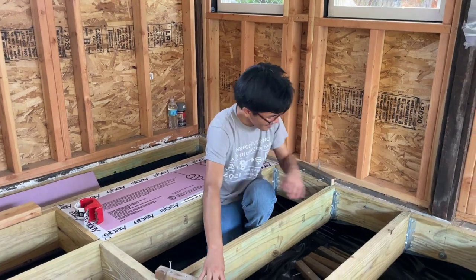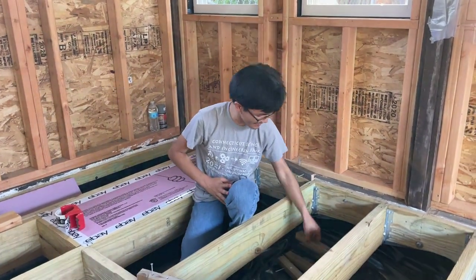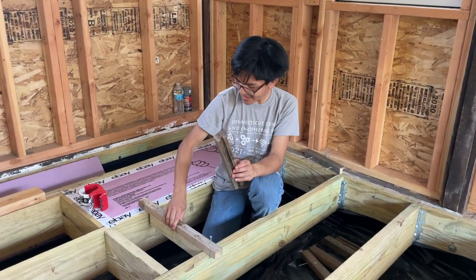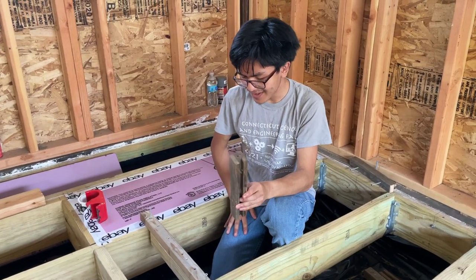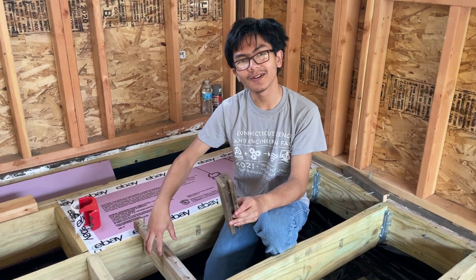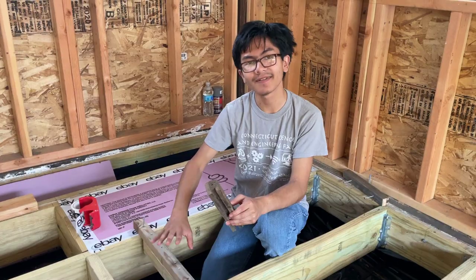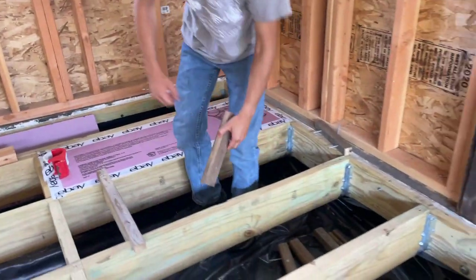Talking about the scrap wood — all you need to do is take screws, use the spacer to space that wood, and then screw it on. My dad was telling me that you don't necessarily have to screw the spacer in. You can hold it in with your hand if you have a big enough hand and a lot of strength. I might try that first to see how it works.